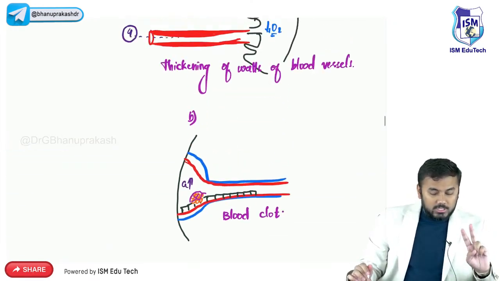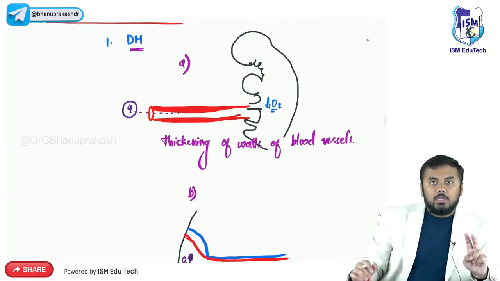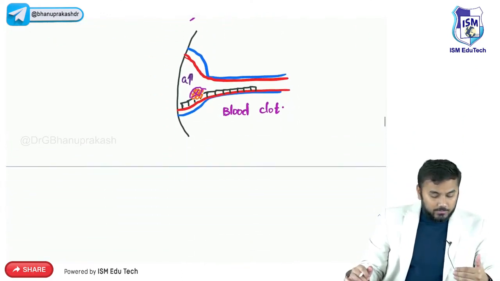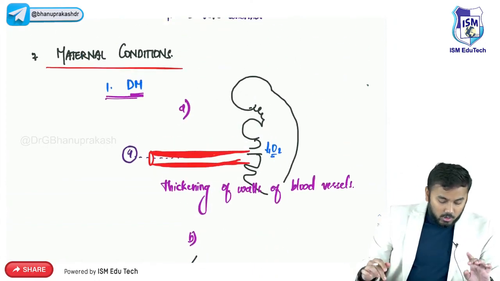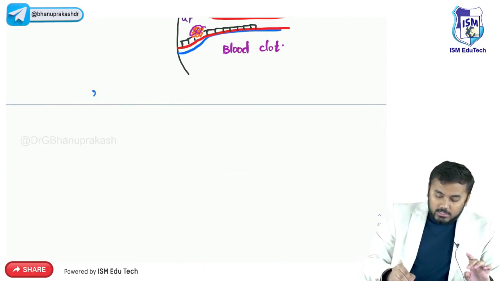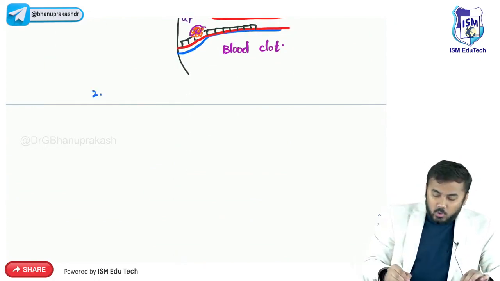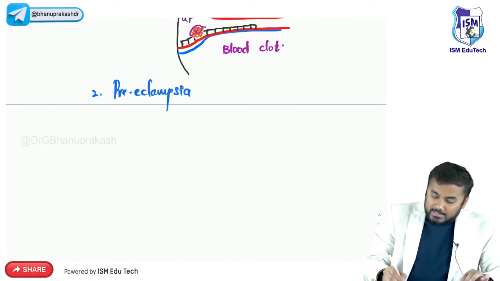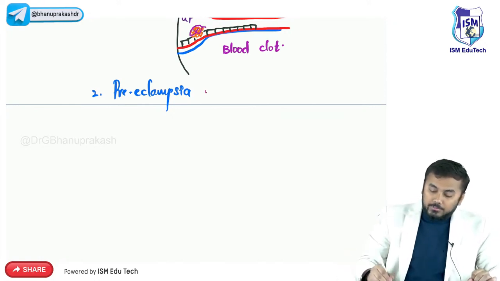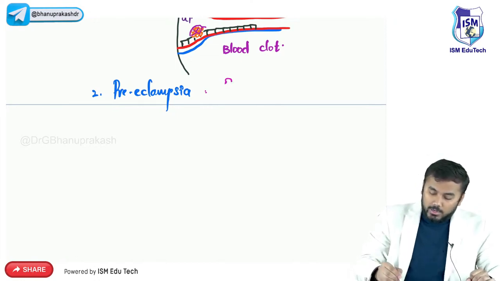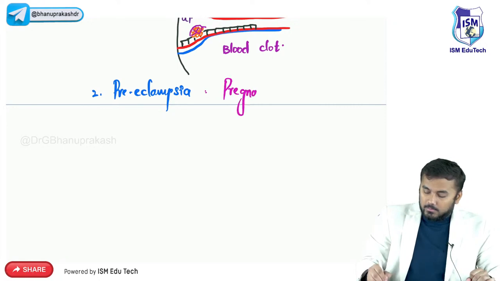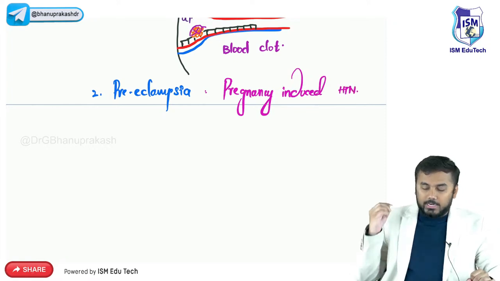So all of you understood these two reasons why in diabetic patients the fetus receives less blood, decreased blood supply. I hope all of you understood, right? So after diabetes, Fun mode already told hypertension. So let us discuss what this is. Hypertension in pregnancy, you call it preeclampsia. Exactly speaking, preeclampsia is also called pregnancy induced hypertension.